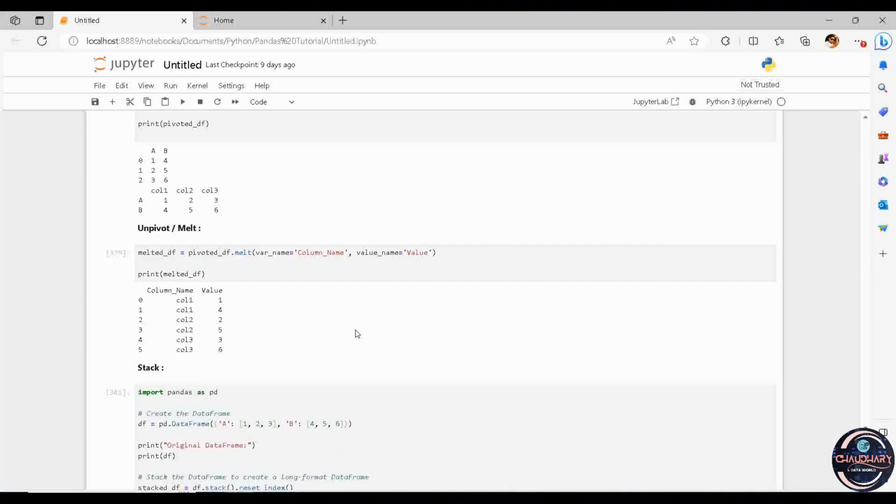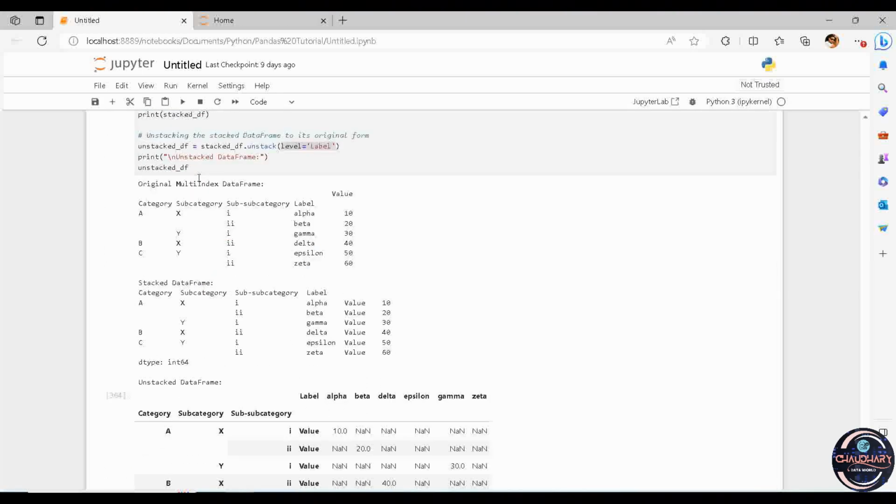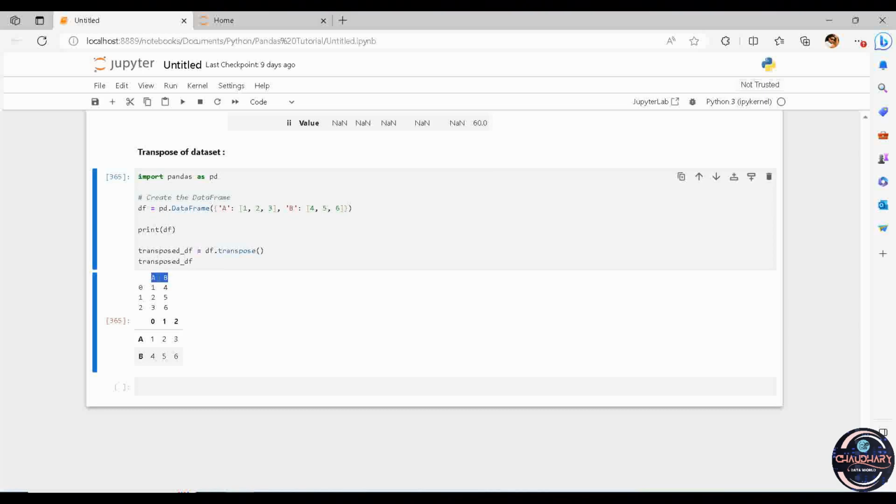Pivoting is a much wider thing. Whatever it was doing there, it was also converting your column to the row, and here it is also converting your column to the row. But transpose is a bit limited: you just need to transpose from row to column or column to row, these transpose or reverse transpose.